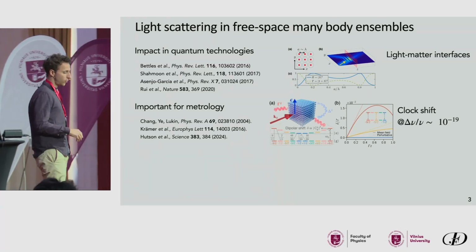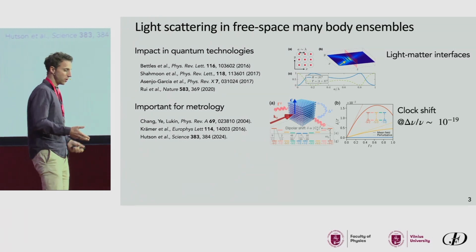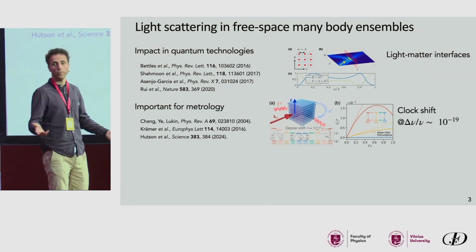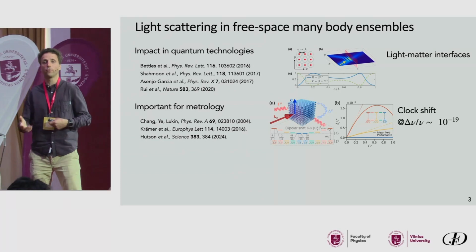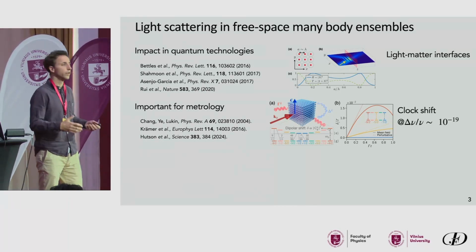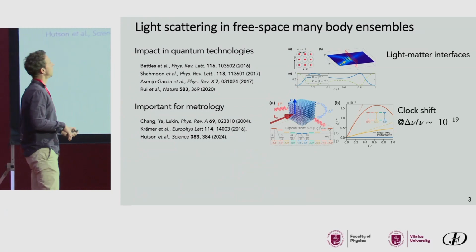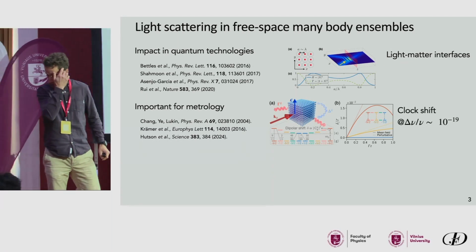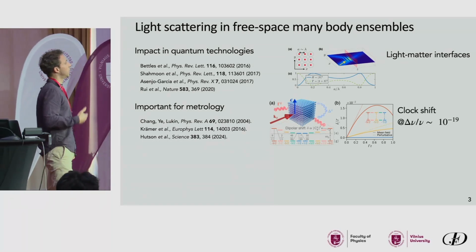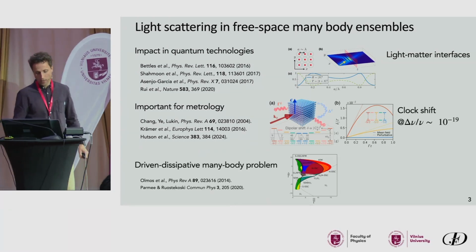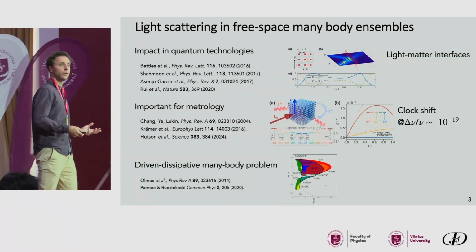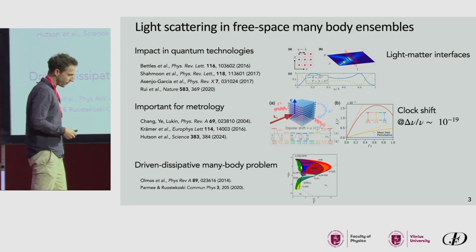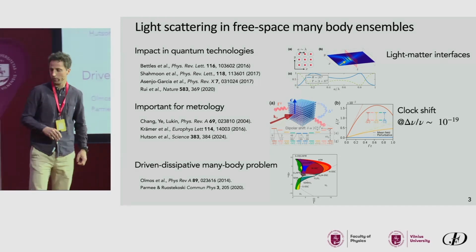Another reason why we should study this is that when you perform metrology, if you have an optical clock, what you do is send resonant light on a bunch of atoms in free space. And so if the collective response is modified by collective effects, if the field of atoms in the clock actually acts on the other atoms and modifies the response, you might have an uncertainty on your clock. So you at least have to understand the problem in order to mitigate these effects. And it's also an interesting quantum many-body problem. This is our background. We're quantum many-body physicists, and so solving this issue and trying to understand it is interesting per se.